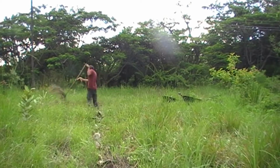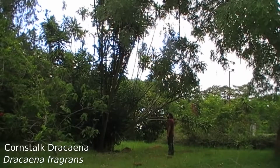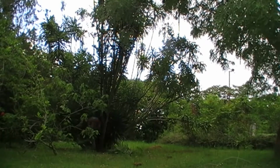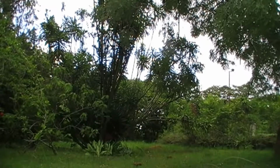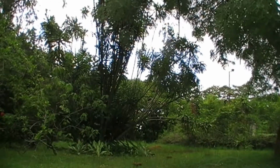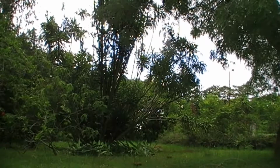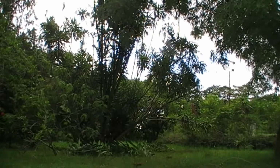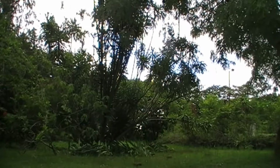For anyone who remembers the prickly pear planting last week, the same area is the focus of a lot of the planting this week. Now, this week I did not repeat my mistake with the Dracaena. I made a whole new one, so this is actually the same species, as far as I can tell, as the Dracaena that we propagated earlier in the year. I was convinced this was an introduced one, but if I'm correct about which species it is, it is more or less a wild type for Dracaena fragrans, which is, as far as I know, native to Central and West Africa. I don't know if it's one of the ones that extends into the north of the country.